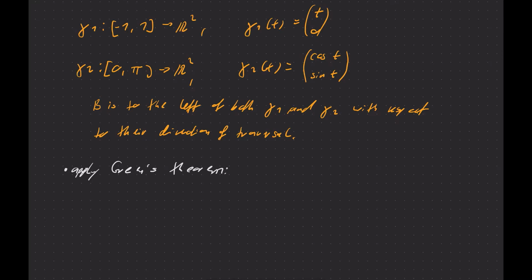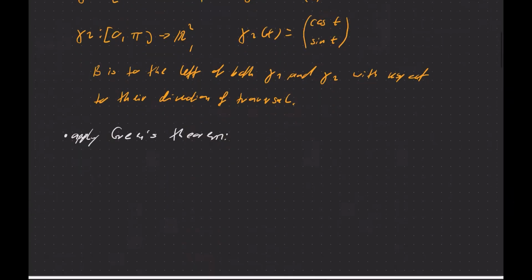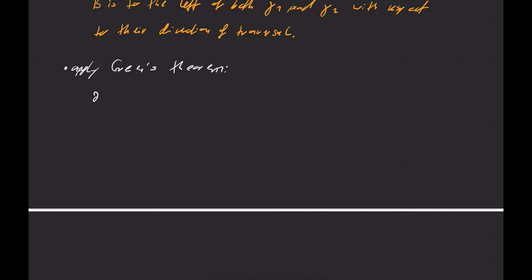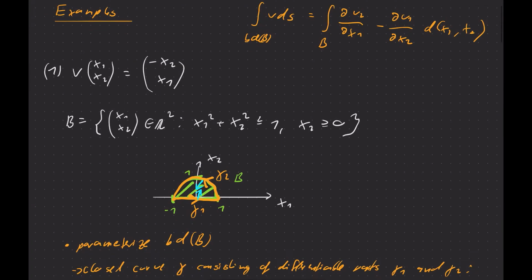So in this case, with the vector field that we have, let's compute that. This is the vector field minus x1 and x2, and we integrate the volume integral over this expression here. So let's compute that first. So dv2 dx1 minus dv1 dx2 of x. Well, what is that? Our vector field here is this.